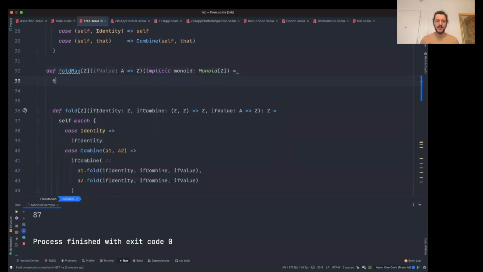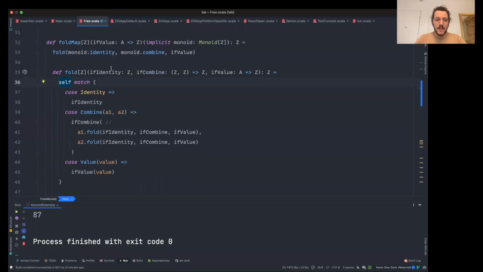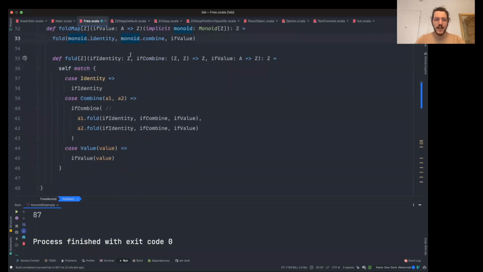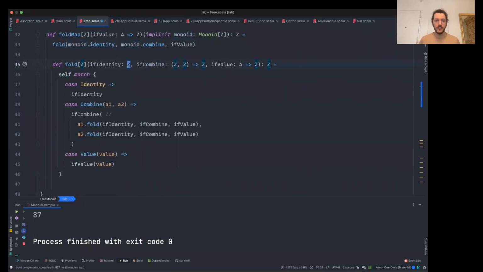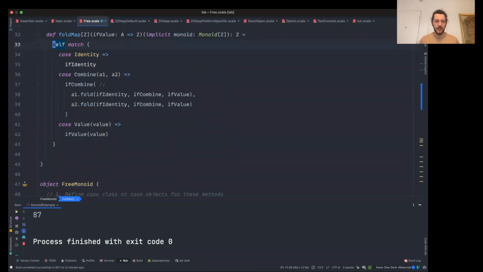And really, we can implement this using our other method. So I could copy paste the implementation, but really it's monoid.identity, monoid.combine, and then combine, and then if value, right? That's our other implementation. And so, yeah, I could inline this, I guess, or copy paste it. But really, this tends to be the method that you will see implemented. Maybe I will actually remove fold and do it in terms of this.